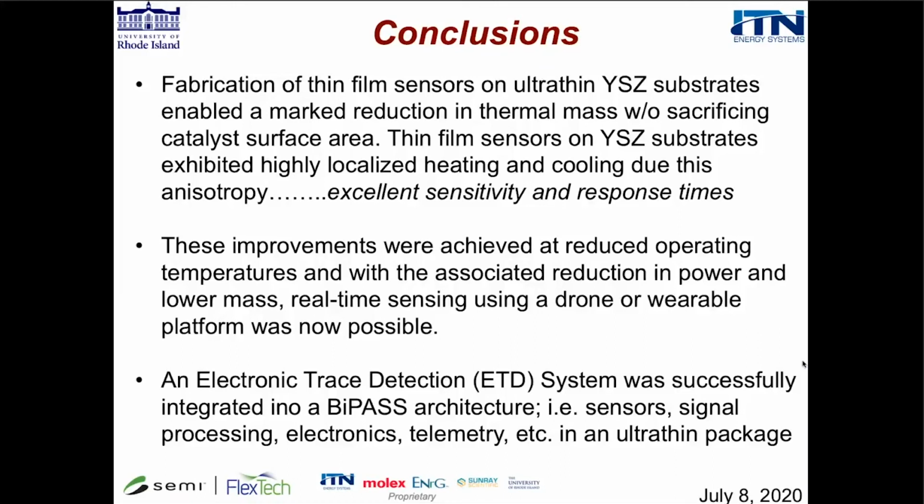I have so much data to present if you wanted to, but imagine that a copper oxide sensor or a tin oxide sensor has a different thermodynamic sign response for a given analyte. One would be exothermic, one would be endothermic. And sometimes catalysts don't respond at all. So we've taken 5 or 6 catalysts, and for example, indium oxide doesn't respond to TATP, whereas other catalysts like tin oxide and copper oxide do respond to TATP. And indium oxide responds to acetone, for example.